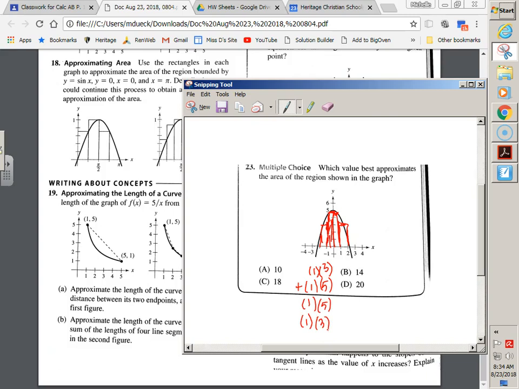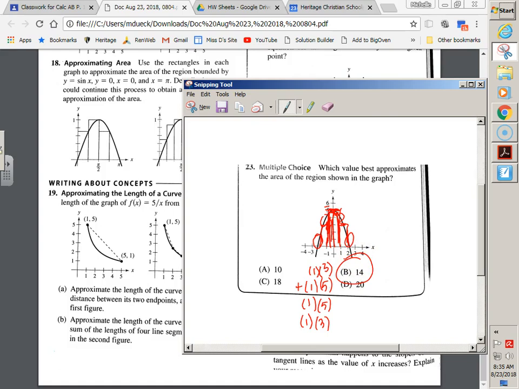But if you look at this one, if I was to do 5 for that guy, it's going to be an overestimate. And we've kind of left out these two areas, even though we have these two. I would have thought that 16 was an overestimate, so I wouldn't have gone to 18. I would have gone down to 14, because 16 would have been a little bit higher.